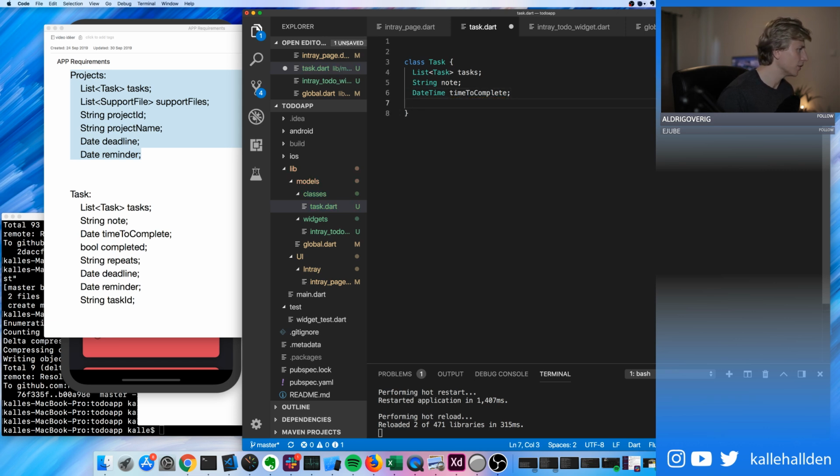Not sure what I meant by that, because we have a deadline and then we have time to complete. I think what I meant by time to complete is how much time I'm going to allow myself to complete this task. So for instance, if I say I'm going to do a live stream, then I know I'm going to do that for 1 hour and 30 minutes.